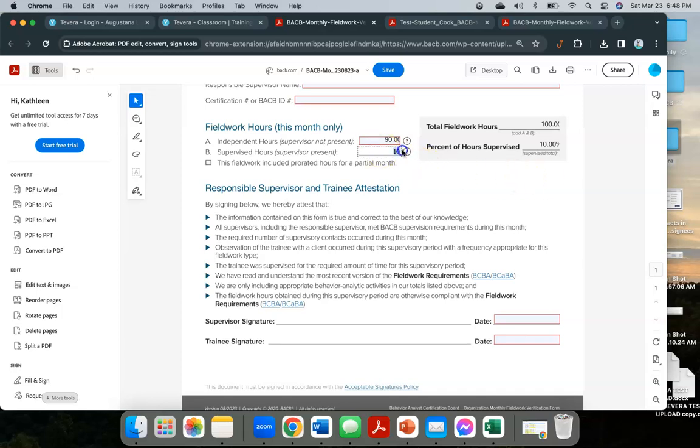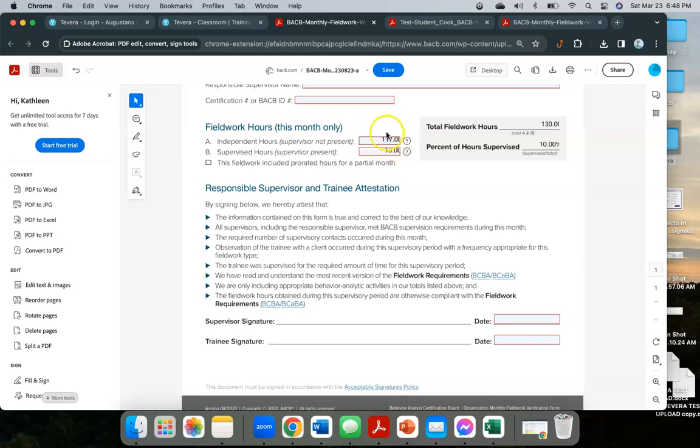If you were in a setting where you were able to get some more supervision from your work supervisor, then you could count as many as 130 hours according to the BACB. So with 13 hours of supervision, if you were able to show 117 hours of fieldwork accrued in that month, you can count 117.